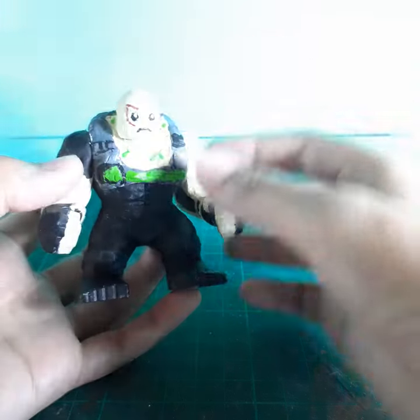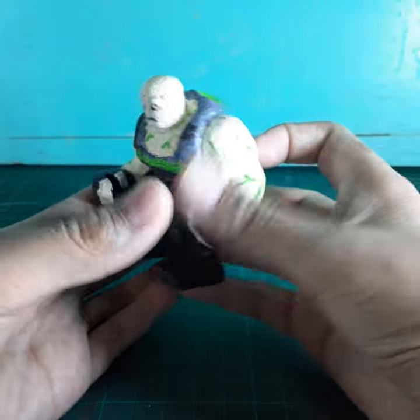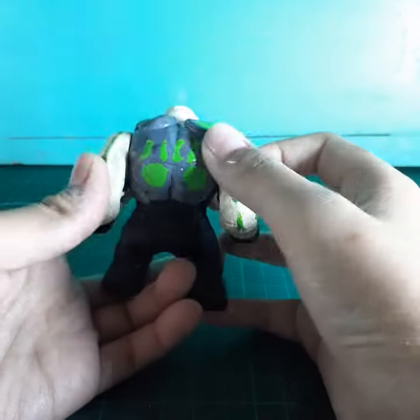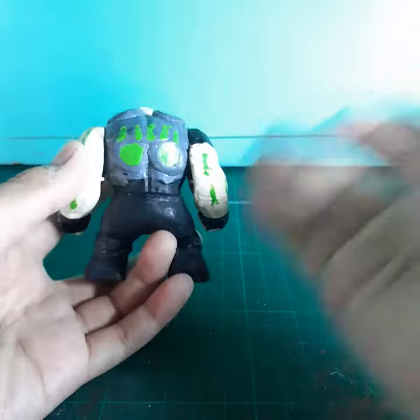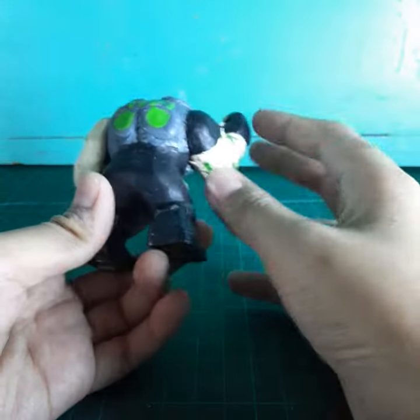This part is clay to cover up the stack. This one, I just clayed this part, put some clay, painted it gray. Nothing much for that part.